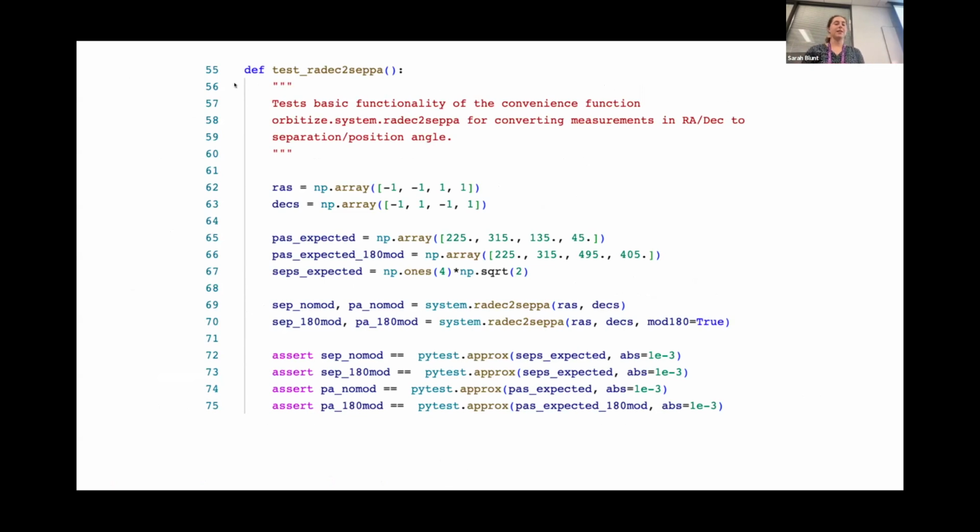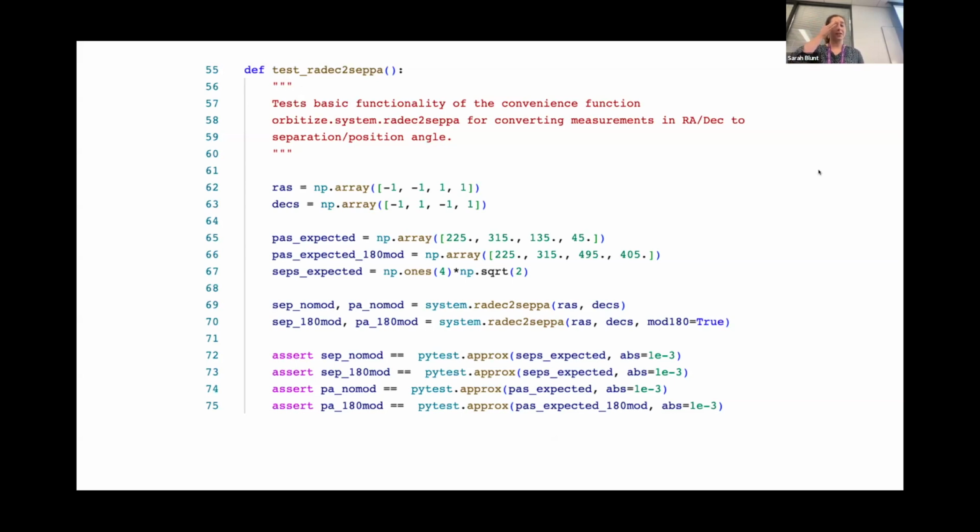So we're testing a function in Orbitize called radec2seppa. RADEC is basically Cartesian coordinates, and seppa is polar coordinates, and we're converting between those. That's all that function does in Orbitize. You can see we've got a little docstring saying what this code does.